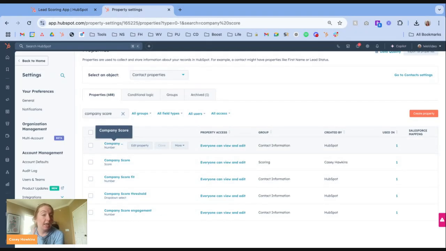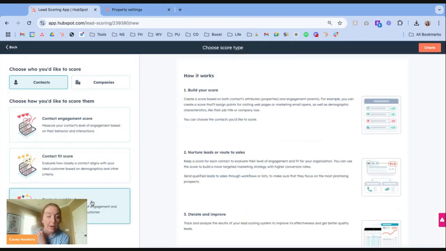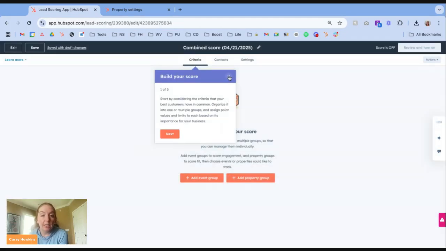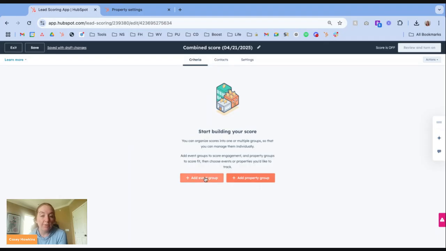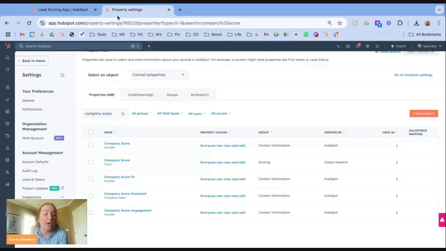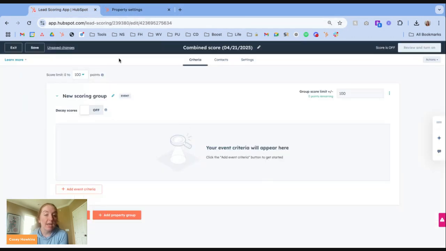So yes, you could create one score in the new app using the combined, and if you click add event group, these event groups are your engagement scores, and then property groups are your fit scores.